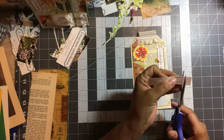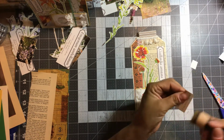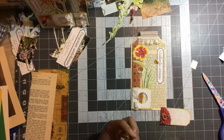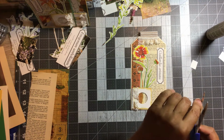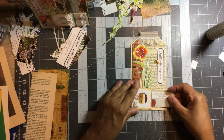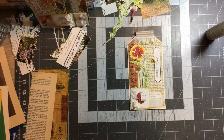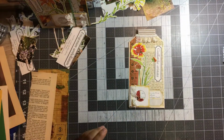And here is the word pronunciation. Can't forget that. Here toward the top on this one. Okay, and once the glue dries, it'll tuck right in there. Okay, guys, we are done. We got three done together. Let me pull them all back out. We'll take a quick look, and I will say goodbye for today, guys.